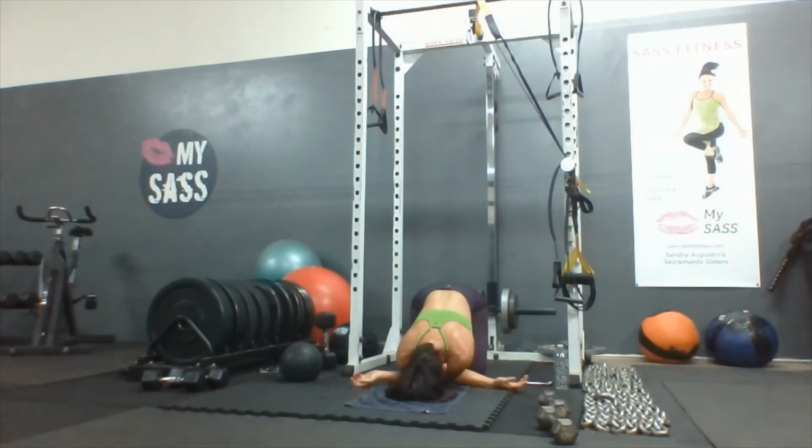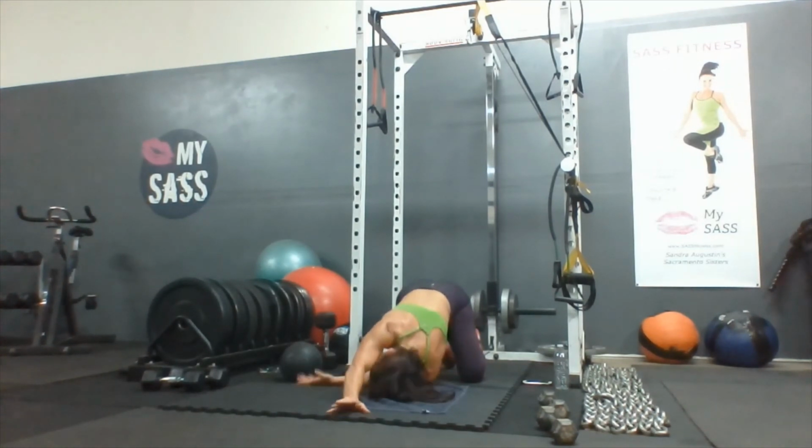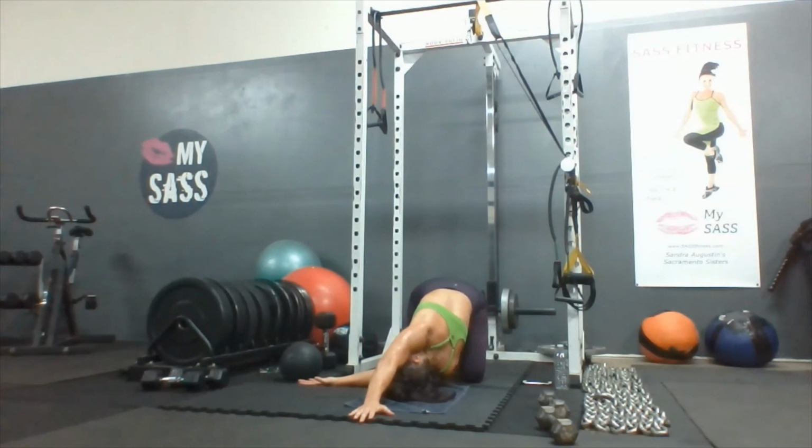Left arm, untangle, pull it out, extend it forward. Right arm, slide more and look up to the sky. So again, we're rotating the spine and stretching the upper back between the right shoulder blade and the spine.